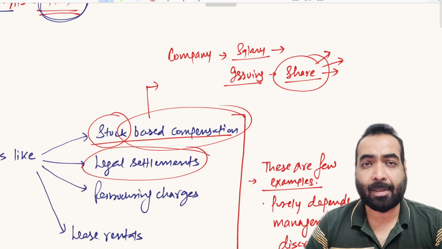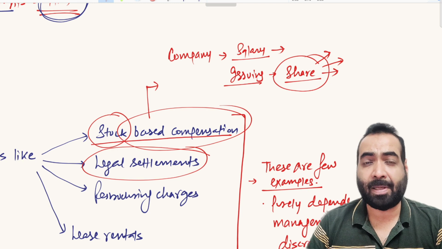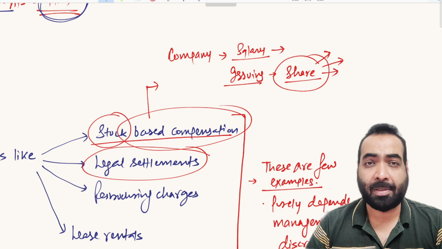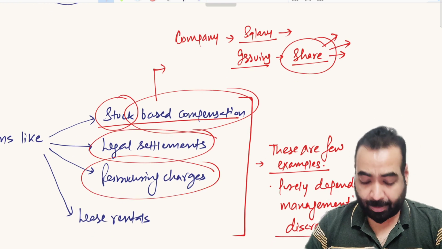Now the legal settlements. You have done a legal settlement with an entity, and you have incurred heavy expenditure on it, heavy lawyers' fees. Whether we should treat this expense as an exceptional expense or a non-operating expense, there is a lot of bias involved in it, right? Restructuring charges of your loan are of a similar nature.